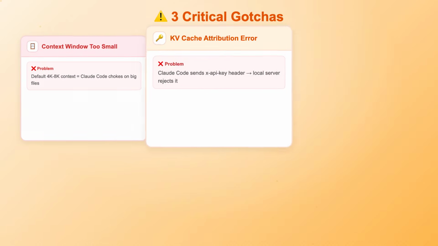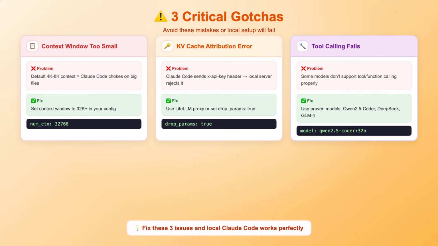Critical gotchas you need to know. First, set your context window to at least 32K tokens. Ollama defaults to 2K, which breaks everything. Set Ollama context length to 32768. Second, disable the attribution header.